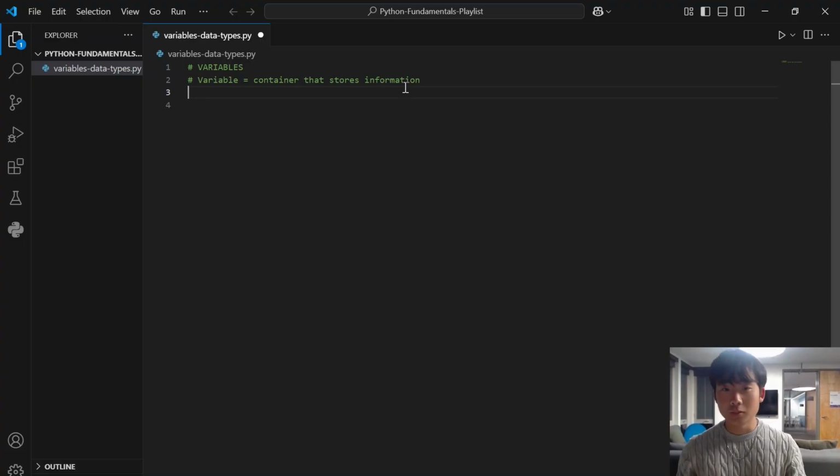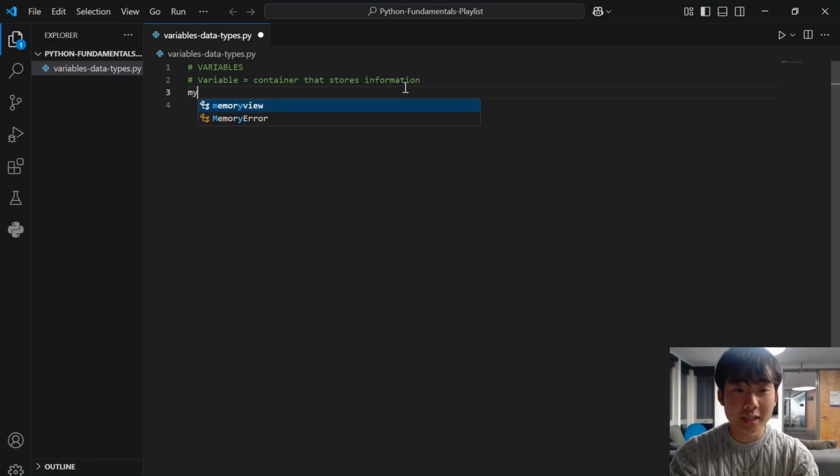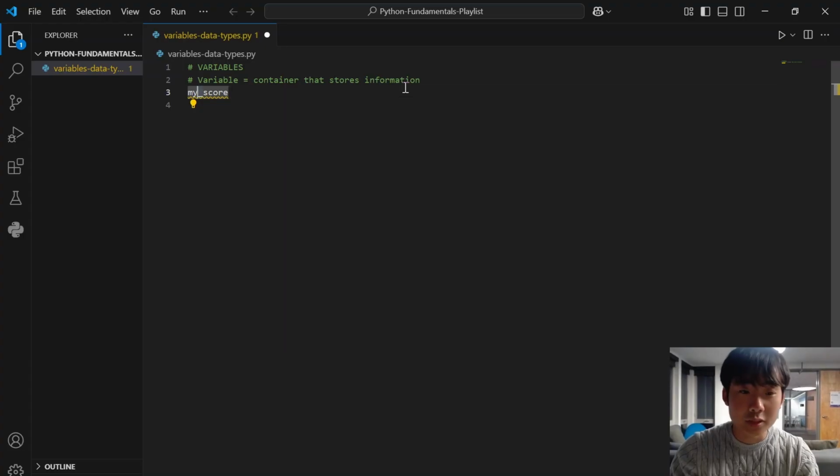So for example, if I want to say my score, then I put an underscore in between the two words to make it a clearer way of seeing the different words in the variable. And this is a completely valid variable name.